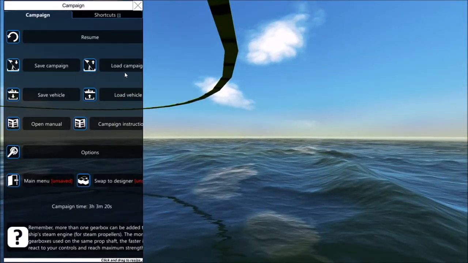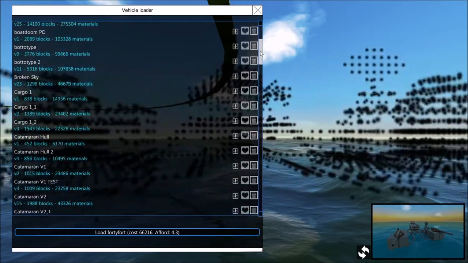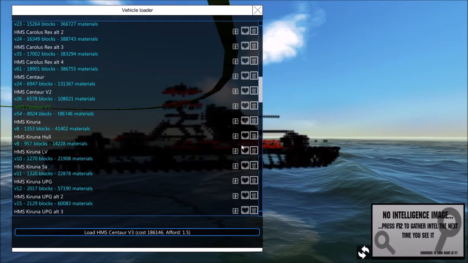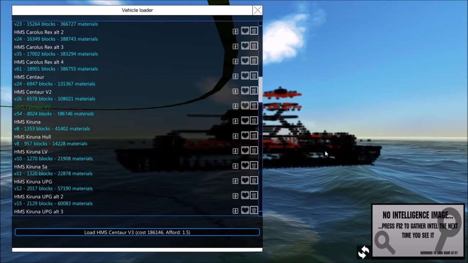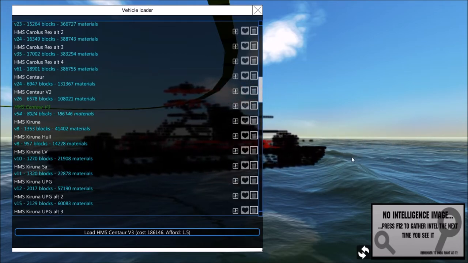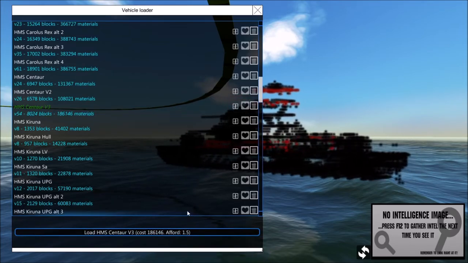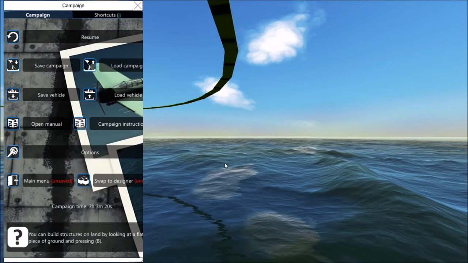So, load vehicle. We want HMS Centaur version 3. This is the boat we are going to use. Now, another thing I might change is the paint, because it doesn't match our current theme, which we're going for, which is sort of metal and wood and kind of rusticy. This is very modern, and also we can afford, well, we can afford it. It's quite expensive, but yeah. This is what we're gonna go with.